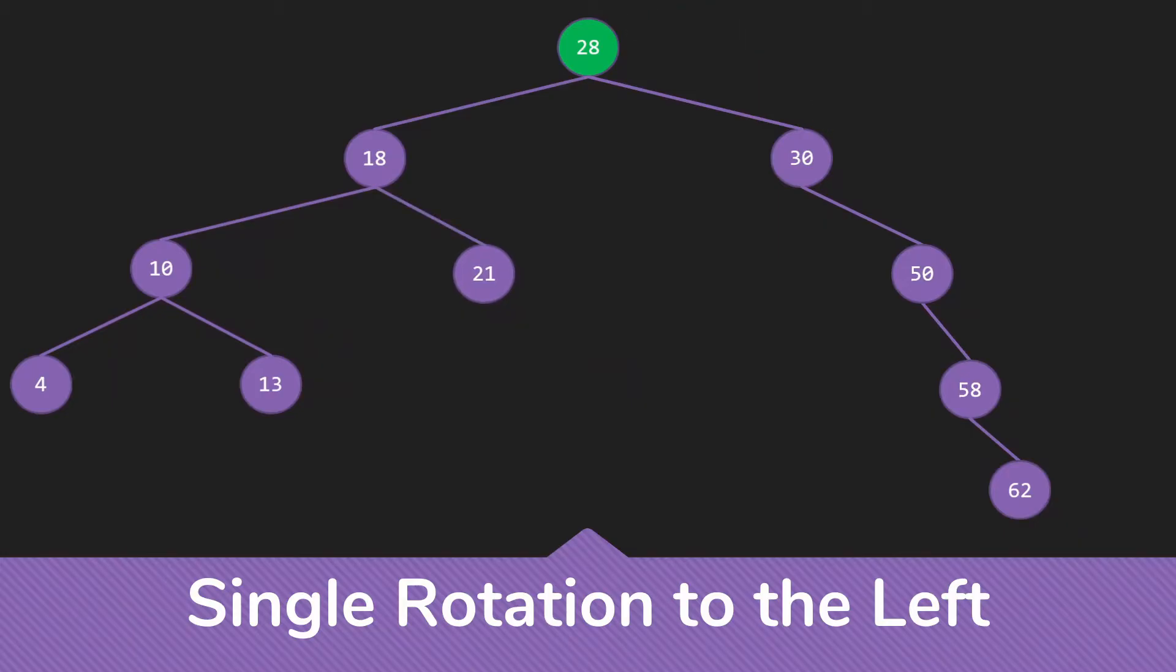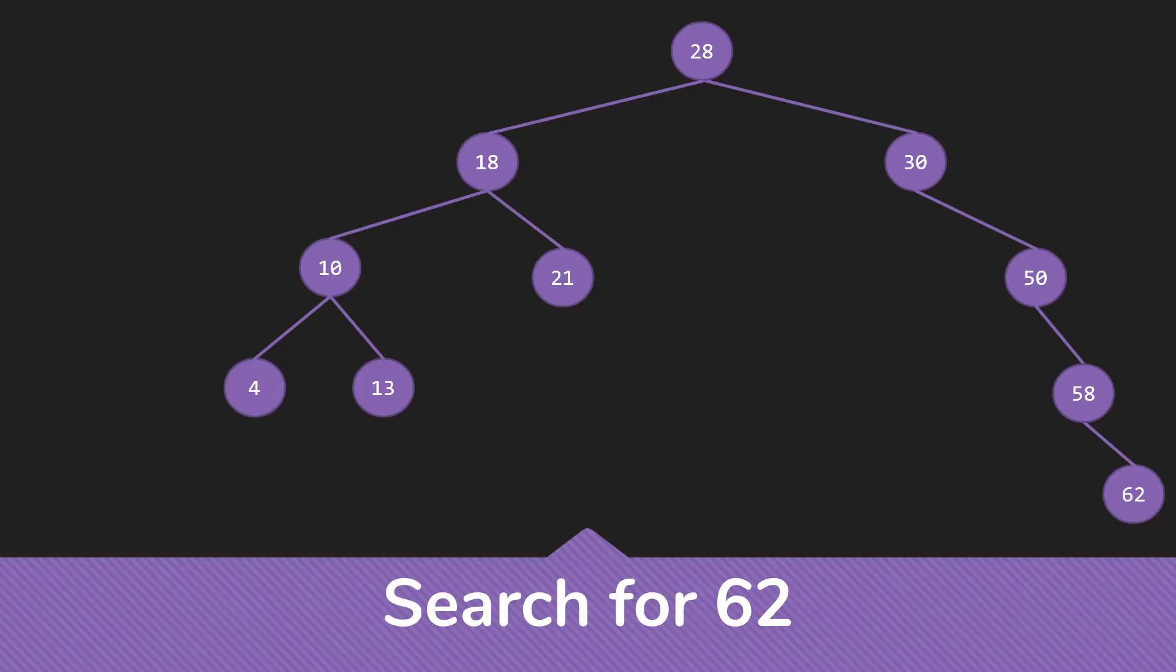So now that we've seen this, let's look at the other situation that we might have. So far, we've seen one rotation to get to the root, a single rotation. We've seen double rotation. And I want to look at what happens if we go searching for the 62.